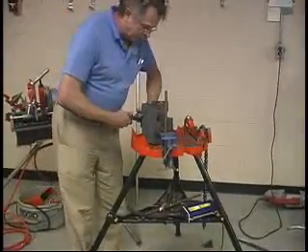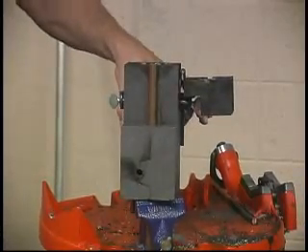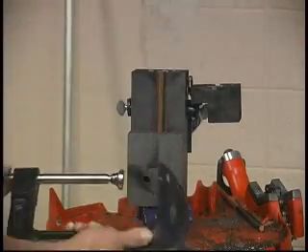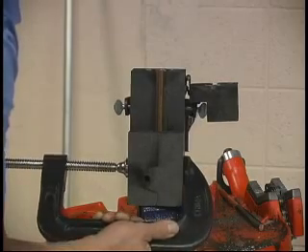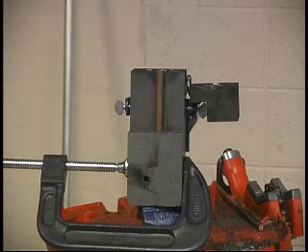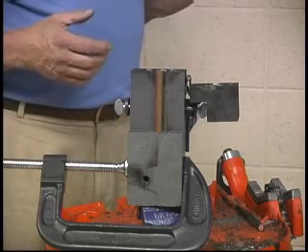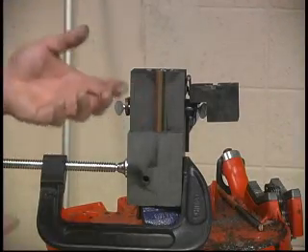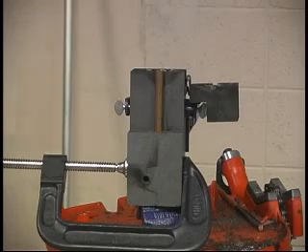So what we're going to do is put this mold on this particular ground rod and clamp it. Because it's a little loose, I'm going to take a C-clamp and put a little extra pressure on it — not excessive pressure, just enough so there are no visible cracks in the mold. You don't want to tighten it so much you break the mold. If you drop one of these, it'll crack and break and most likely be no good anymore. They're expensive, and the contractor is going to expect you to take care of his equipment.